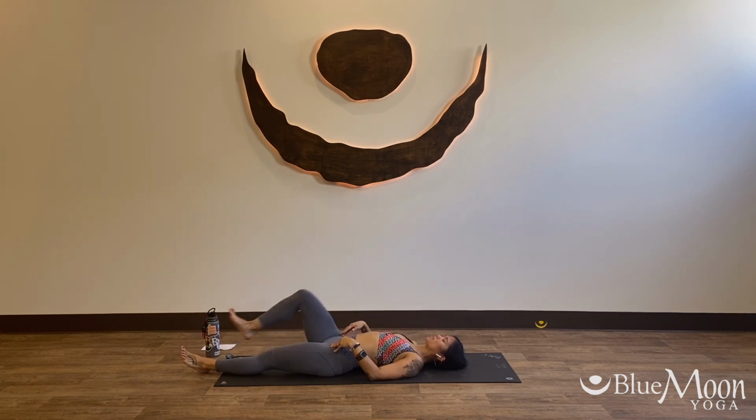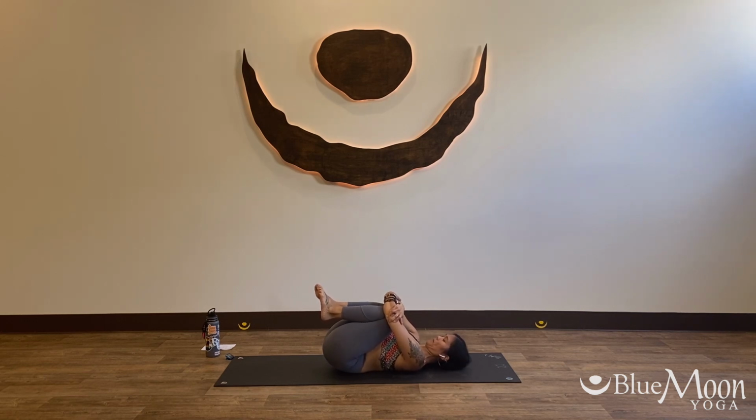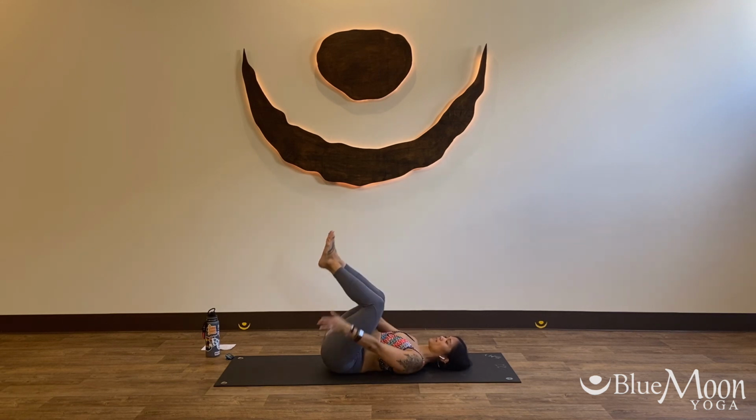For the third part, just bend both of your knees. Give yourself a bear hug, so reaching around for your elbows, your forearms, your wrists, whatever you can. Feel the opening in your backside body. Bring your chin to your chest. This is here to help you lengthen your spine one more time. And as you release, you're going into legs up the wall.